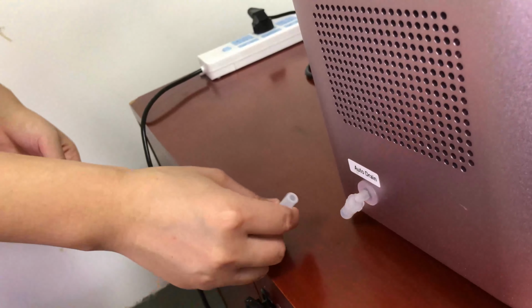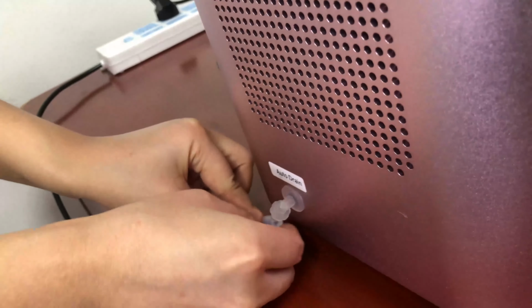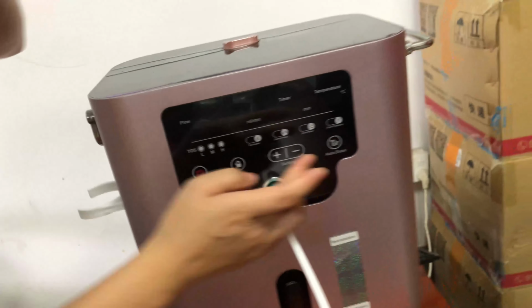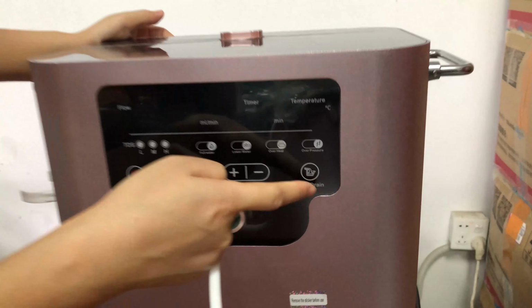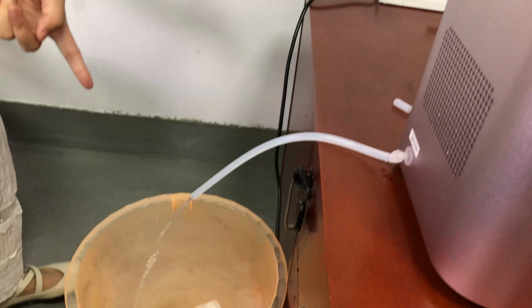And this one is for auto drain. When you need to auto drain, you take off the cap and connect the cannula, and long press the auto drain button. Now you can see it is draining out.